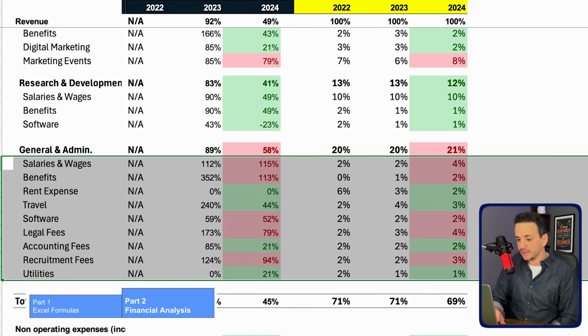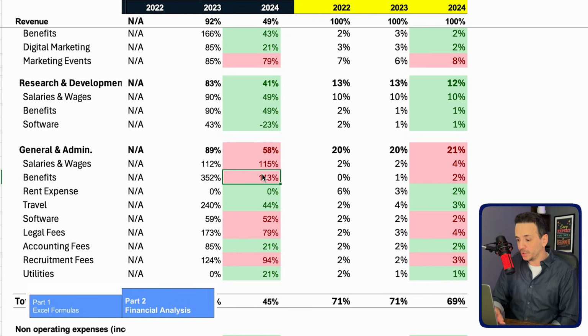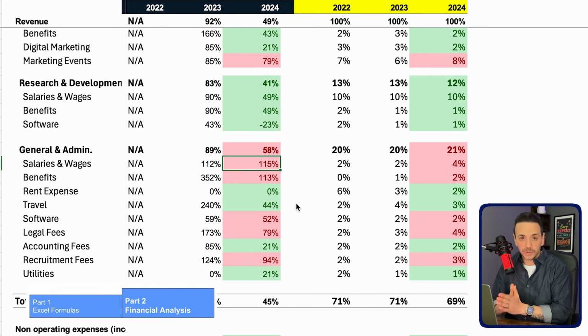So for example, salaries and wages seems to be an area where we're growing super fast, 115%, and the corresponding benefits as well. 115% growth year over year compared to 49%. That is absolutely not acceptable in terms of costs rising in the business. And that can indicate that we are hiring for G&A way faster to support revenue that doesn't exist yet. So are we hiring extras because we are anticipating a huge rise in revenue in the next year?